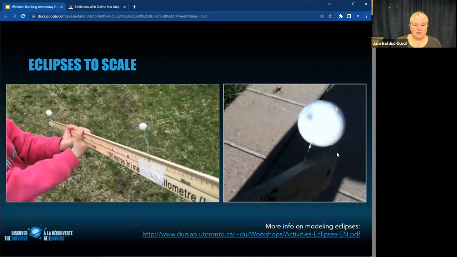And this is a picture where it looks almost, from this perspective, like the two balls are the same size, but they're not. It's just that we're seeing the moon from much closer here. And people are trying to align it with the sun. And once you get it here, this is a solar eclipse happening on this Earth with a shadow of the moon right here.